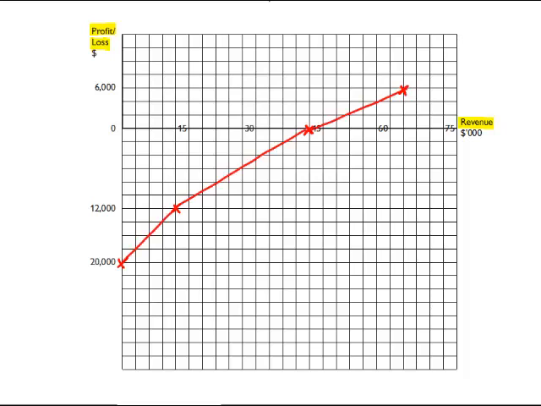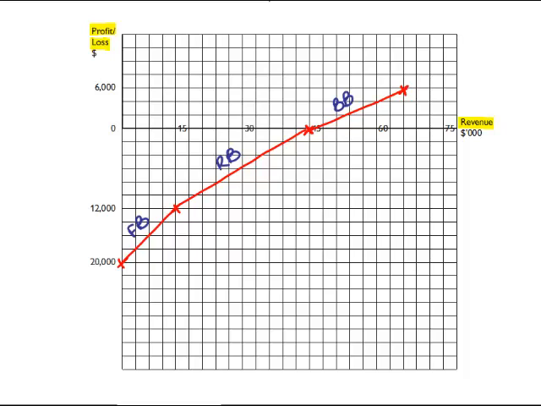Okay, now what you should see looking at that is that the gradient of the line is getting progressively less steep. That's because for every increase in revenue that we have, we're having less profitable products that we're actually making. So the footballs were the most profitable. So as we increase our revenue, our profit is going to increase by much more than our baseballs that were much less profitable, shown by a much lower CS ratio. So these graphs will tell us about profitability. And I've just put some labels on there.